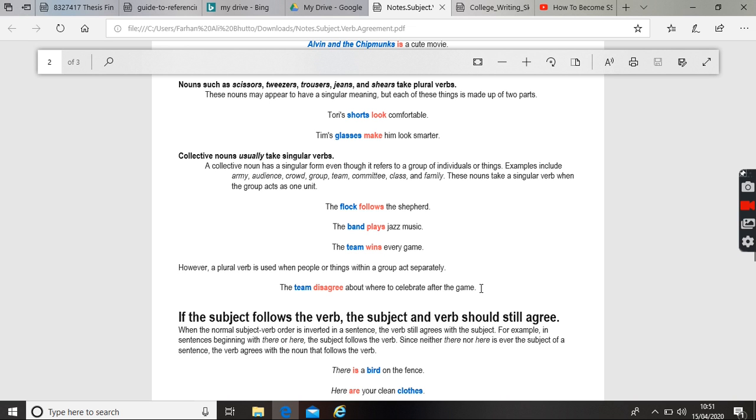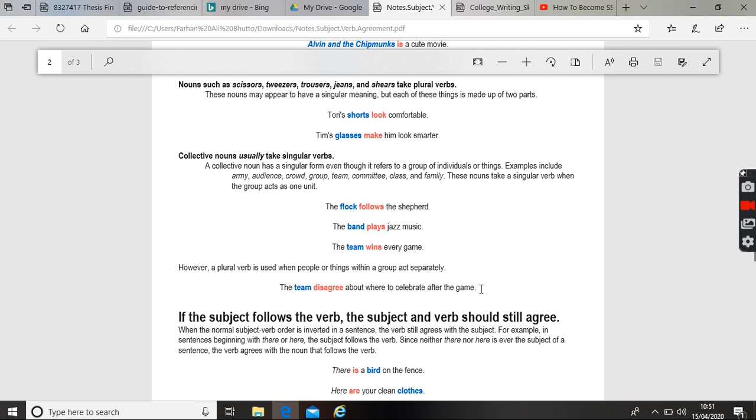Likewise, it depends how this collective noun works. For example, if you take two examples, police. Now we are saying police is a corrupt department. Now you're talking about the whole department as a single unit. But say police are chasing the thief. Now why have you used are? Because you're not talking about the whole police department chasing that thief. You're talking about some policemen, some individual policemen. So that is why you've used the police are chasing the thief.